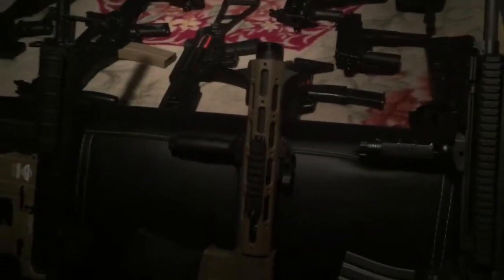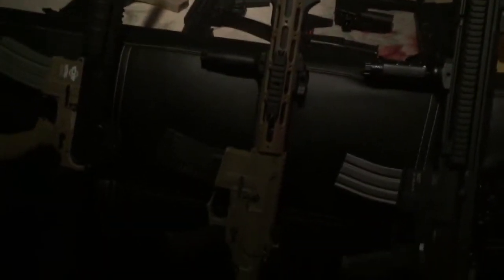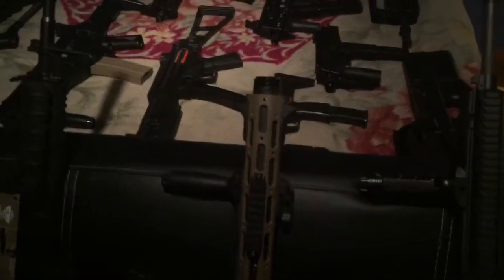Now this is my Amoeba Honey Badger. All I have is good things to say about this gun. I actually just put a new LiPo battery in there. When I first got this gun, it did not come with a battery, so I was running a nickel metal hydride battery in here, and it was a piece of shit without the right battery. Make sure you have a LiPo battery in there.